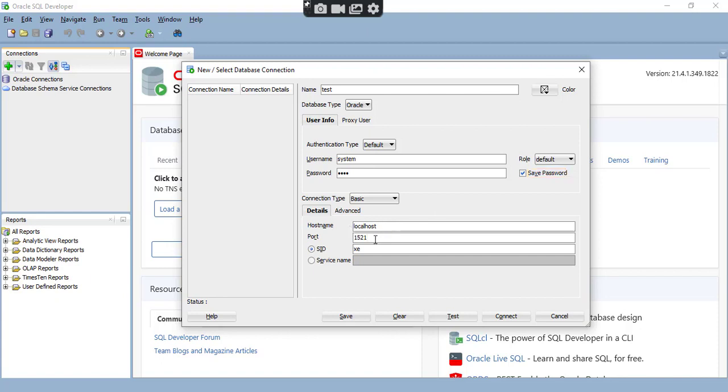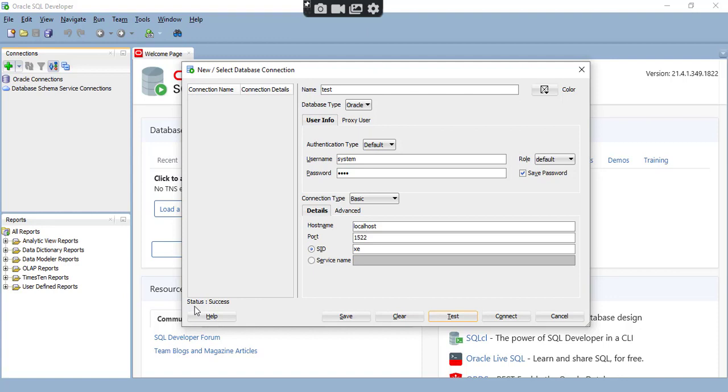Usually SQL Developer takes the default port number as 5021, but in my system some other service is running on that port, so it took 5122.